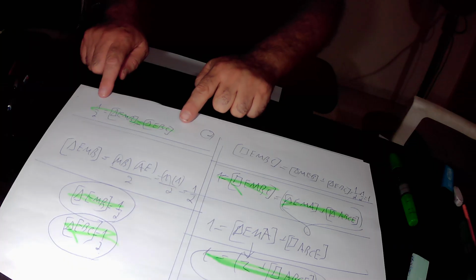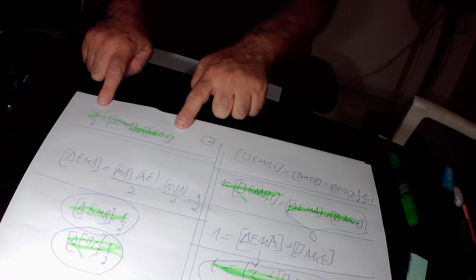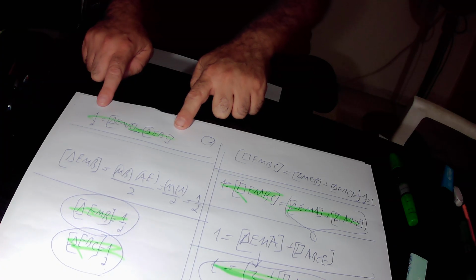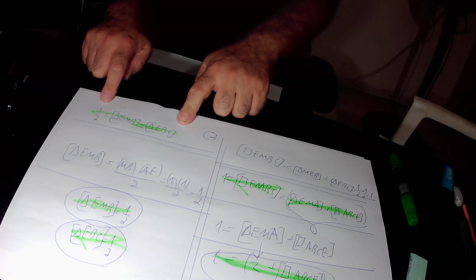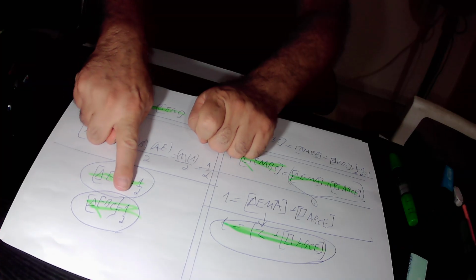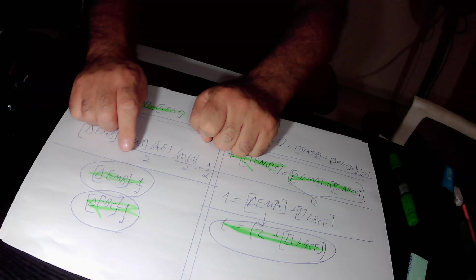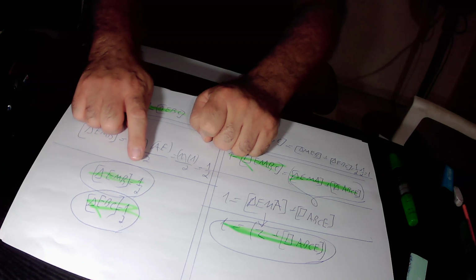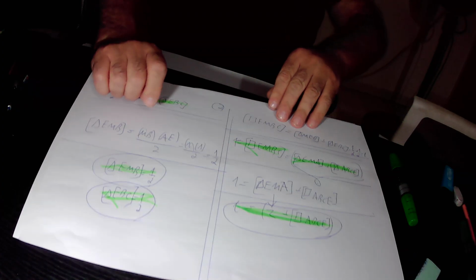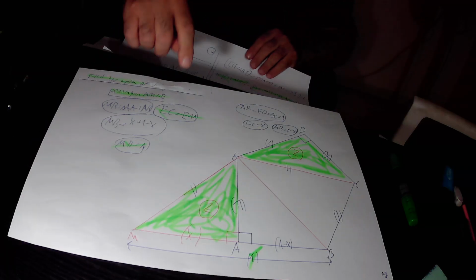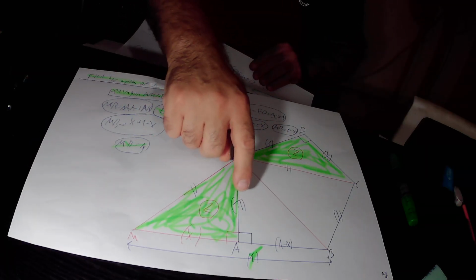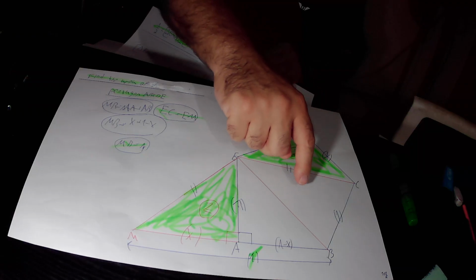And from this equation, we derive that those two sides are equal to each other. That is to say, 1/2 is equal to the area of triangle EBC. So the area of triangle EBC is equal to 1/2 square units in size. So the areas of both triangles are equal to 1/2 square units in size. This triangle EMB is 1/2 square units in size, and this triangle EBC is also equal to 1/2 square units in size.